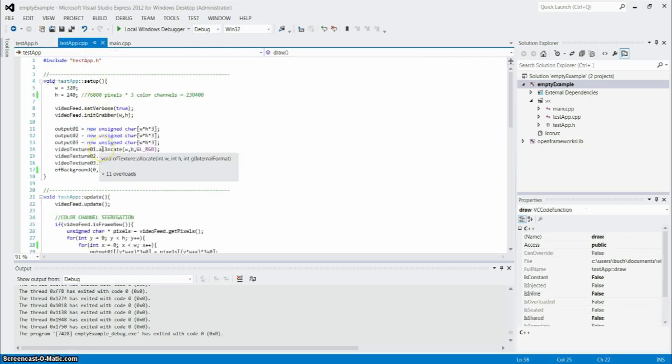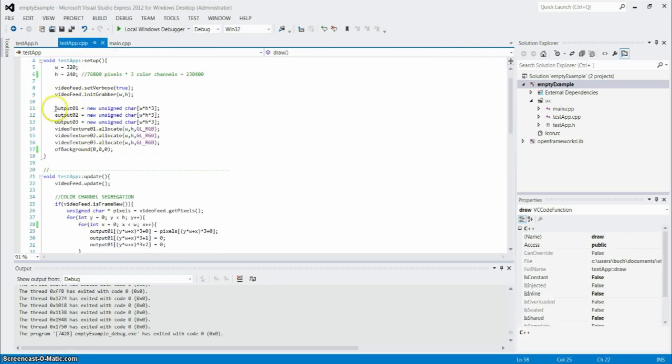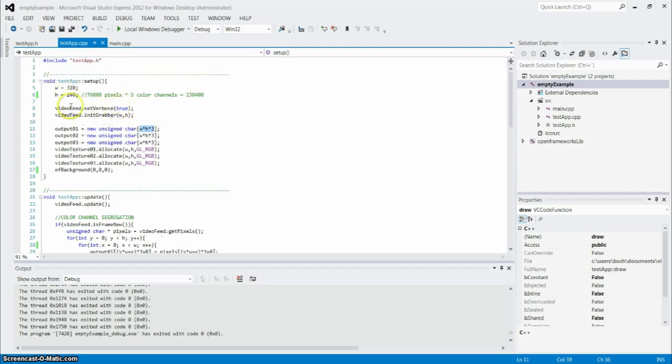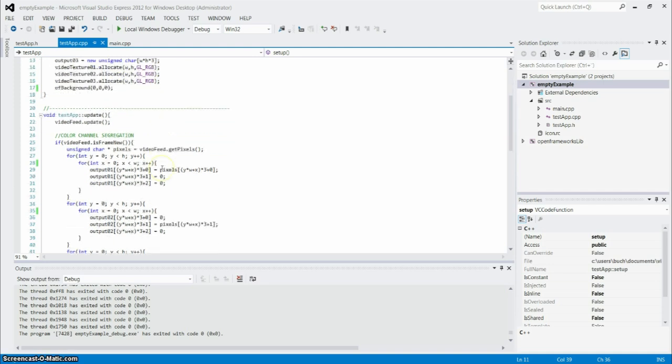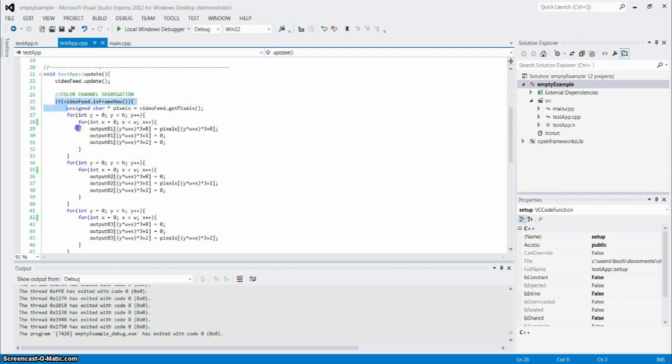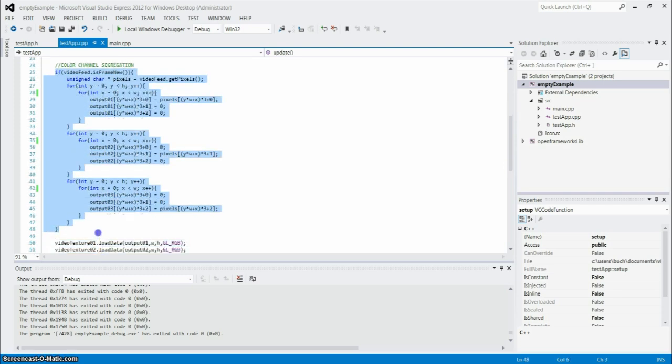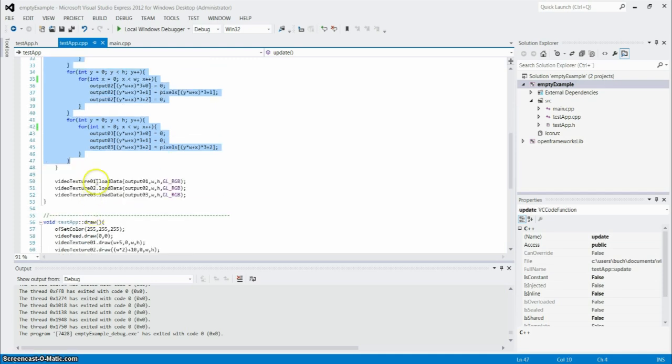In here I set the output to be a new unsigned char, which contains the values of the width, height, and the 3 different color channels. And I do this for each and every one of the outputs. Then I set the video texture to allocate with width, height, and the RGB scheme. And right here, I actually apply the alteration that you saw. I will get back to that in a moment.